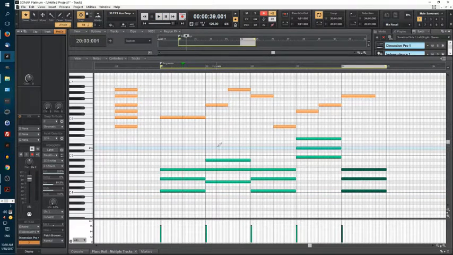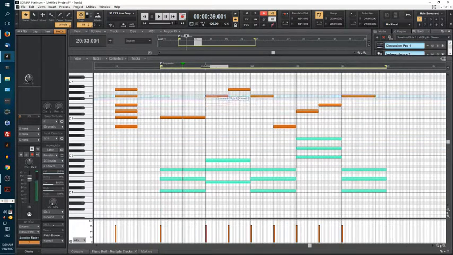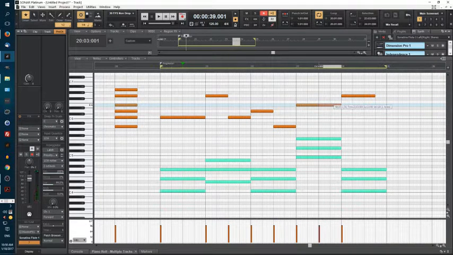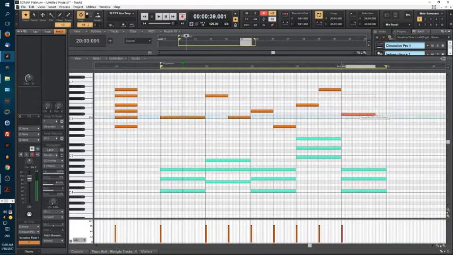Not the greatest melody, but nothing is clashing, nothing's out of whack. So let's move a few notes around. Let's hear that one.